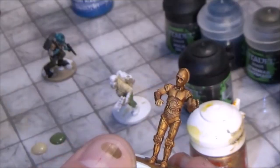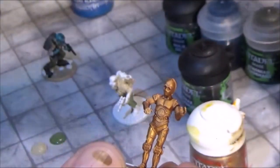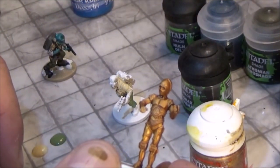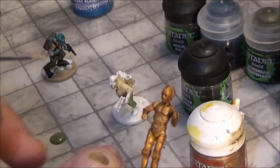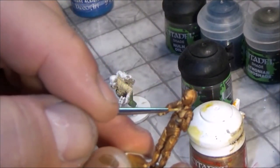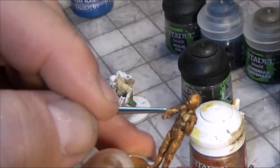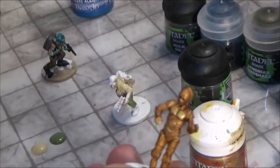After the wash, we're going to take pure gold from FolkArt. I've already got it here and mixed up and ready to go. And I'm going to get a little on my brush here. Nice and easy. And then you see his chest right here? All we're going to do is just in that flat spot, and on that side, take it. Now look what that does.